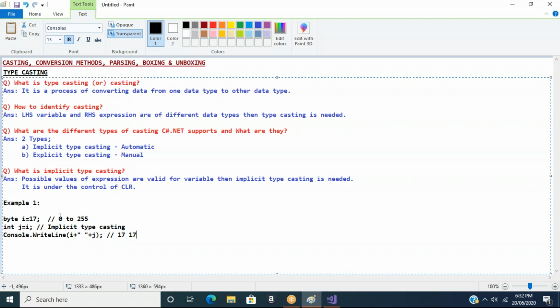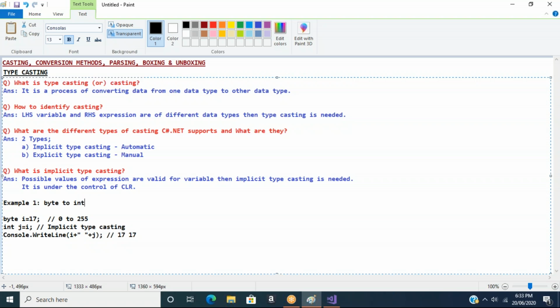Definition is based on possible values. Means someone who wants to identify typecasting, compulsorily he or she should know the possible values. Then only you can identify the typecasting. That is implicit typecasting. Now, for whatever conversion process I get, what conversion is it?